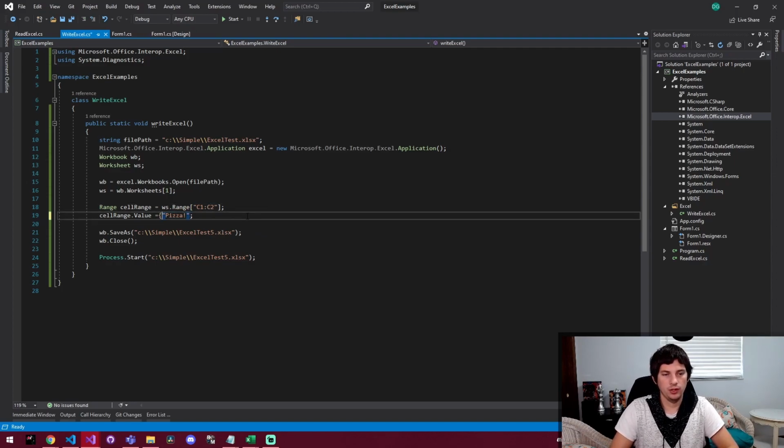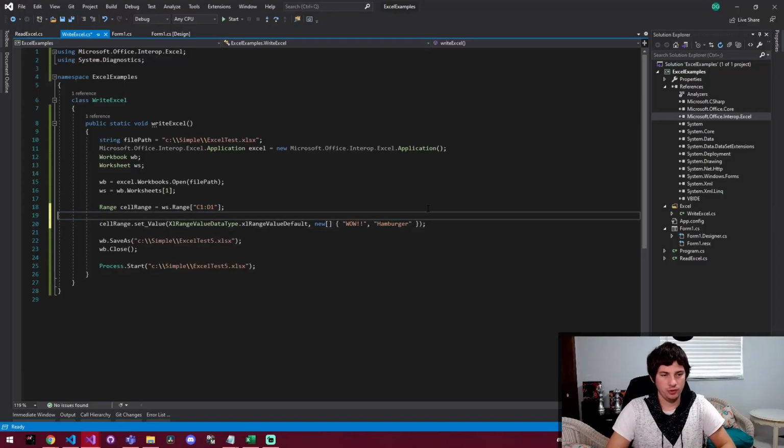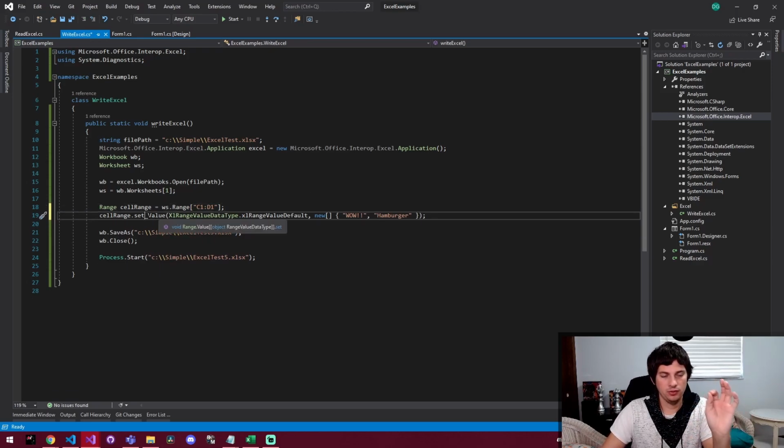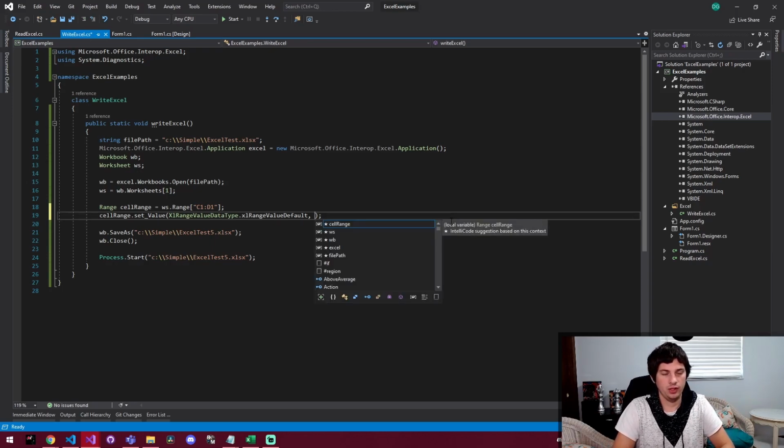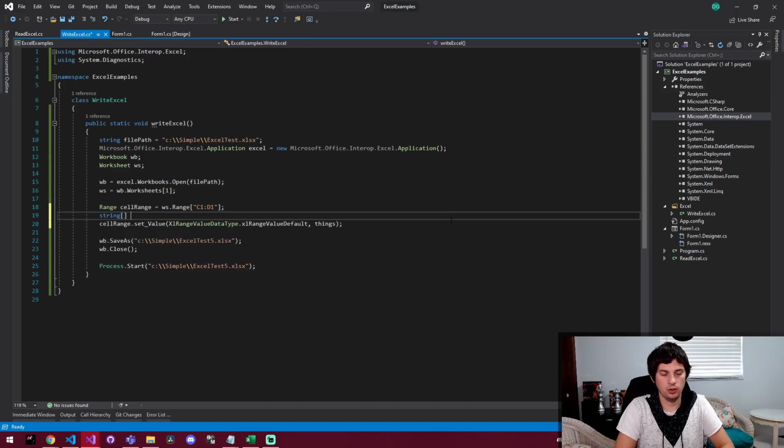But what if I did something like this? What if I pass it an array? Let's say hamburger, which I almost misspelled. Which, to do that, we're going to say new this. Okay, so now we've declared this array inline. Okay, so after much struggling and research, I've found that the best way to set the value of a range using an array is this. So first, you have your array here, which, just to simplify this, I'm going to call things, and I'm going to say string array things equals this, and declare my new array. And I'm going to add some other fun stuff here, like cars and trees. And just this way we have four things here.